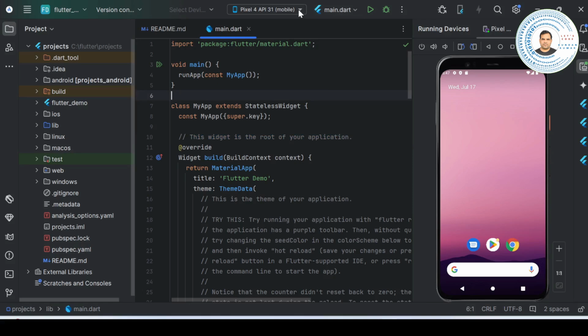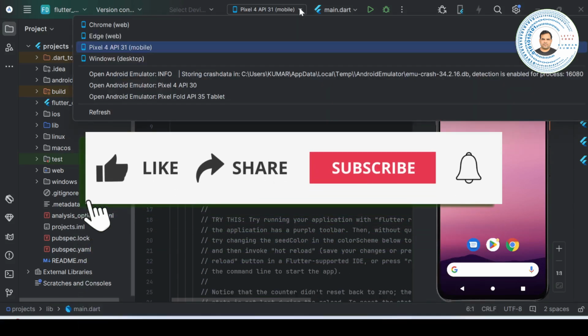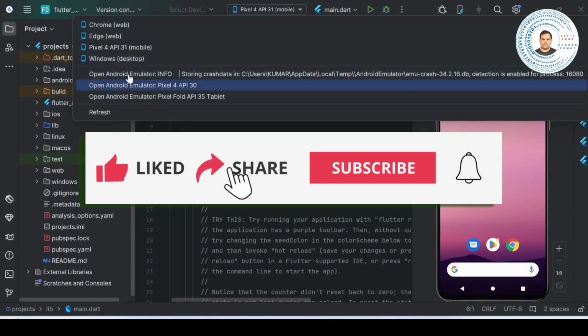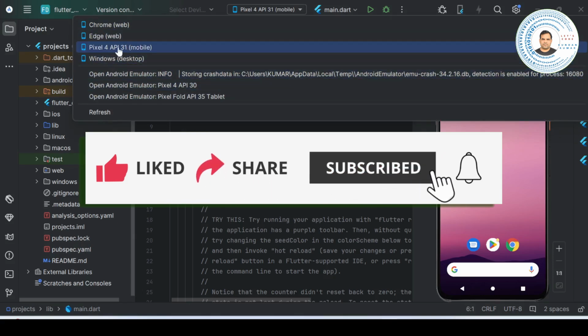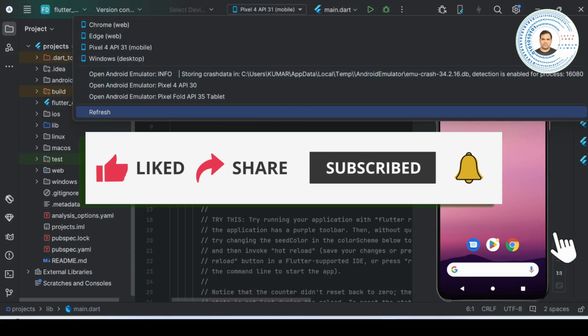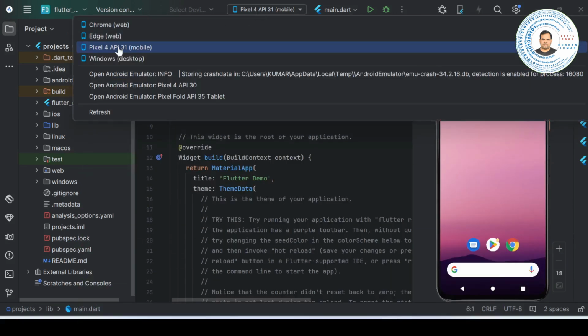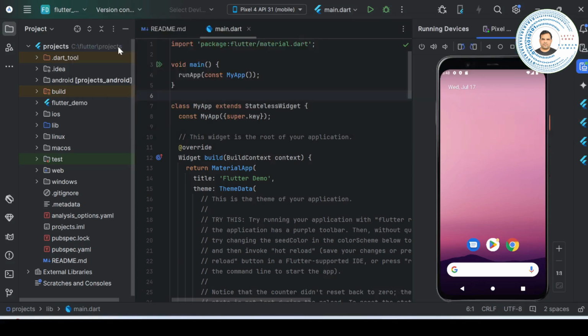First of all, we need to go here. You can see at the top, you can select your device to run. This is the application we have installed, the one you are seeing on the screen, this one on the left-hand side. So I'm going to choose my device. Pixel A for API one, that is the one you can click here. You can see here also, Pixel A phone, this one, emulator.